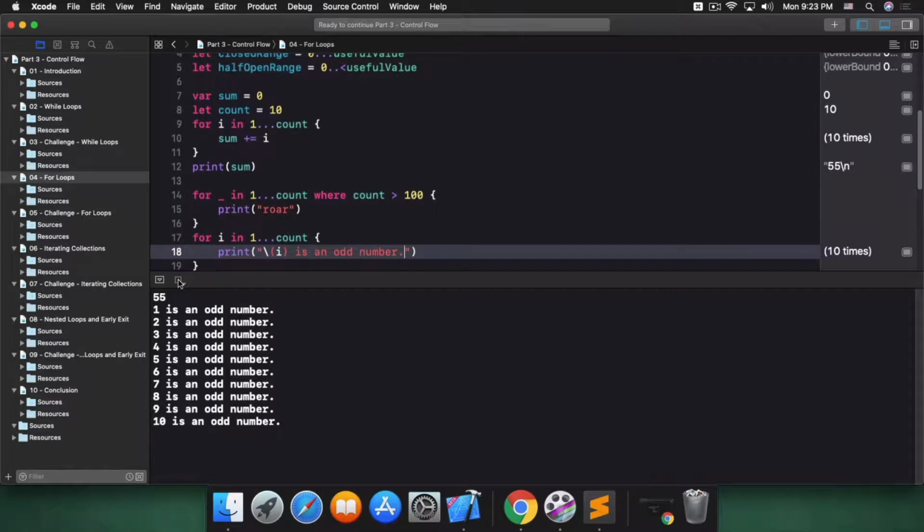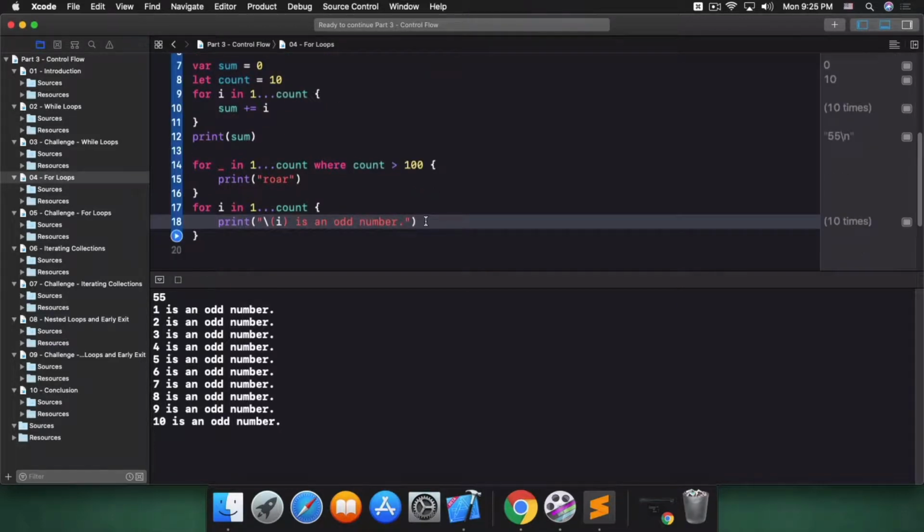So right now it's just printing it out for every number, which isn't exactly what you want. But how do you know if a number is odd? Well, an odd number always has a remainder when you divide it by 2. So if you divide 5 by 2, you'll have a remainder of 1. That's what's left over. That's actually true of any odd number, not just 5.